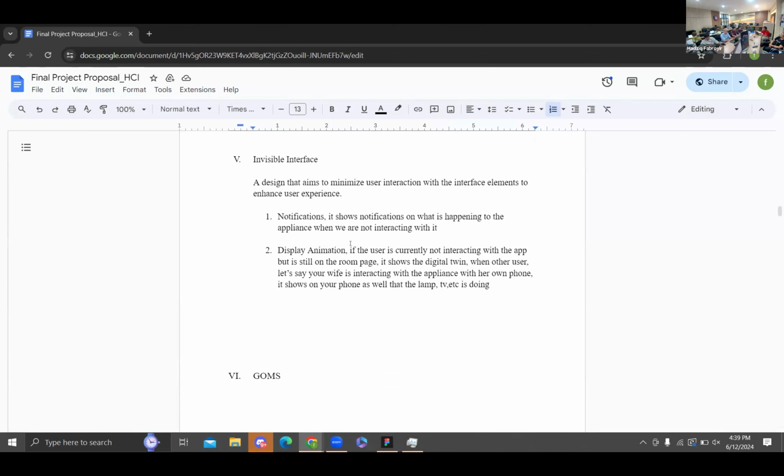I want to ask, notification is not an invisible interface, but it's like the sound, you know, like Shopee and then there's a notification. Does that count as an invisible interface? No, I'm not quite sure. Why do you think that's invisible? Because we don't see it, we know what the notification is by the sound. No, that's not. Invisible interface has nothing to do with the visual, whether we see it or not. Yes, that visual notification is feedback. Okay, it's an example of feedback.